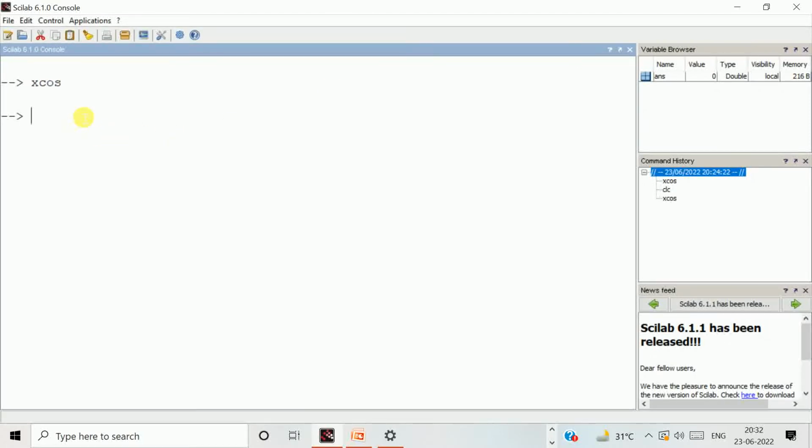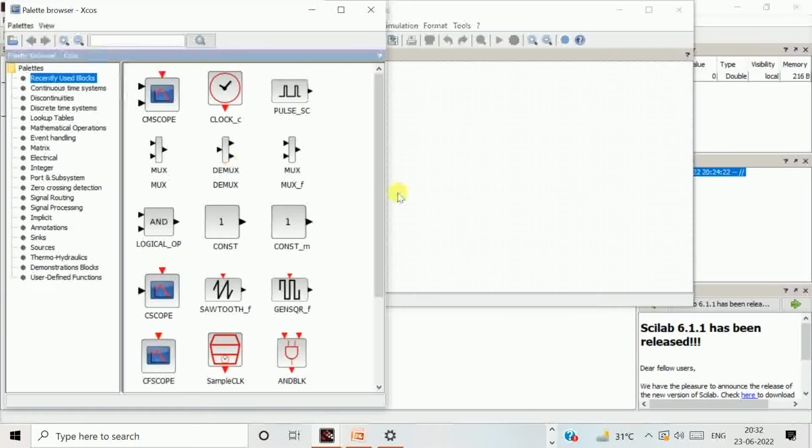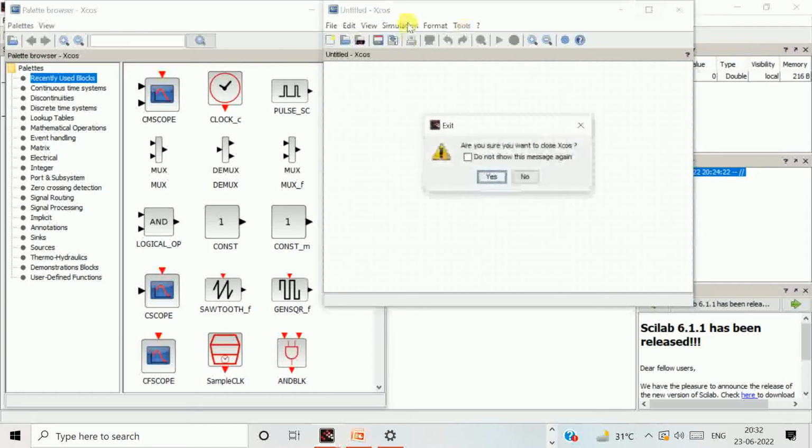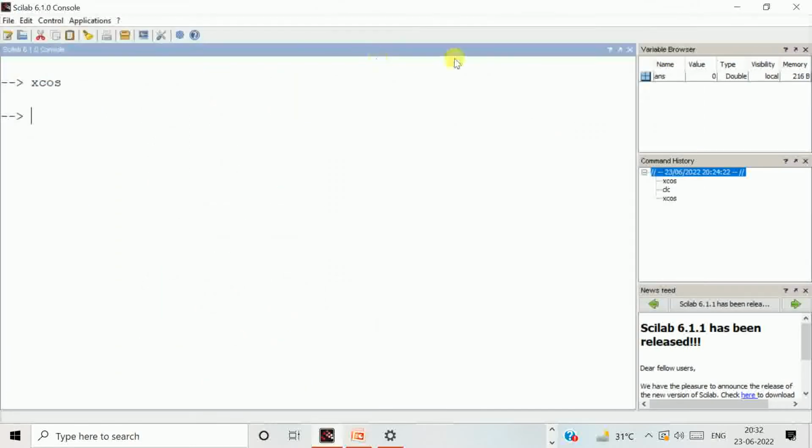Then another method is, in Applications, we have this Xcos. So that is the second way you can open the Xcos, and there is another way.